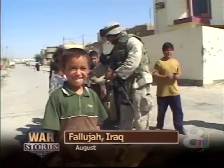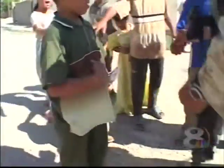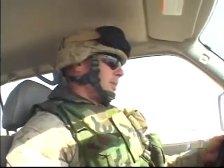Fallujah today is much calmer than it used to be. The locals now venture out on the streets, but the American troops on the ground know the enemy can be anywhere. When we got here in February, the Marines still had an iron grip on the city. Troops like Major Howard Hall, while not on deployment in Fallujah, he calls Pinellas County home. This Bay Area Marine, who's on his second tour of duty in Iraq, says insurgents have made some inroads in Fallujah recently. There is some activity downtown, but overall, the civilians have done a great job of starting the cleanup.